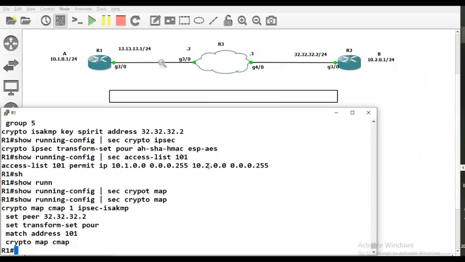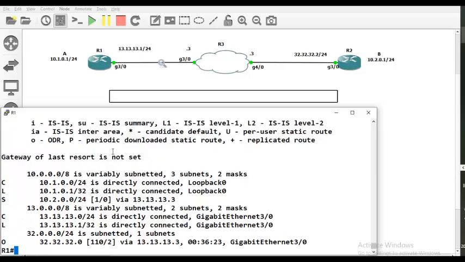But if you want to go to this destination, you need some route in the routing table which is pointing towards this tunnel. Tunnel is where? Tunnel is bound to G3/0. So you need to have a static route saying in order to go to 10.2, go to this destination. You know why you are saying go to this destination? Only then it will use this physical interface. Tunnel is bound to this physical interface.